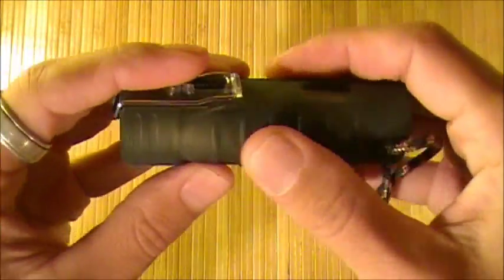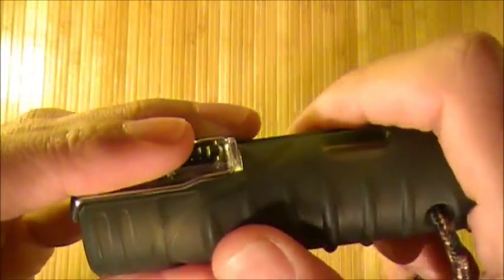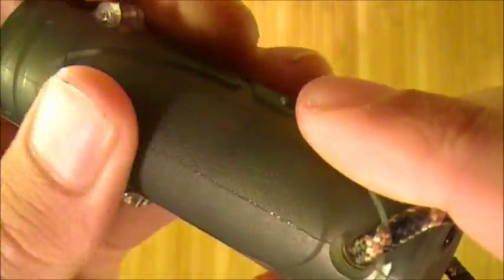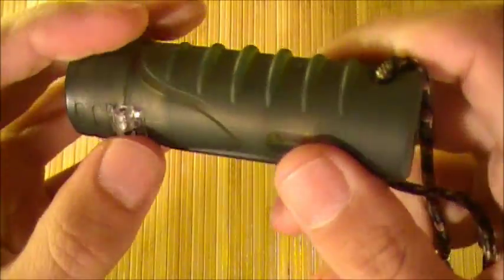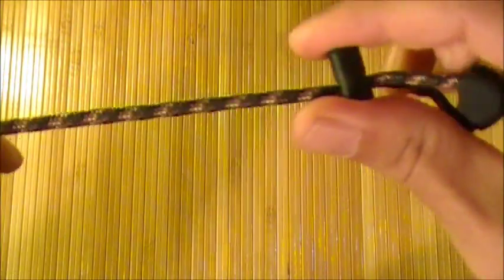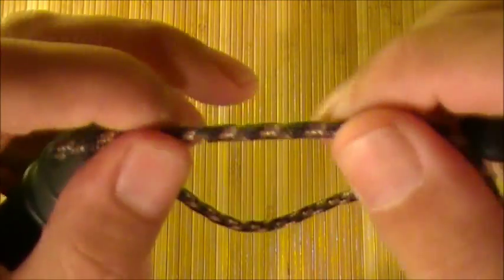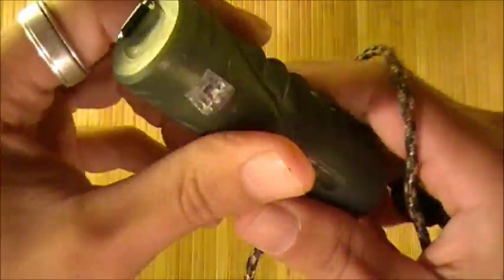The outer is a rubber, it's like a very hard rubber, but it still has a little bit of give to it. It is textured, as you can see, and it's got the raised ridges to provide you a good grip. It does come with a lanyard with a movable clip. I don't think that it's 550 paracord, but it's relatively strong. It's strong enough for its intended purpose.